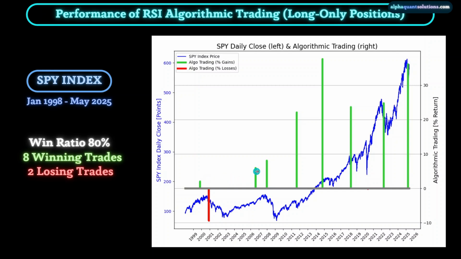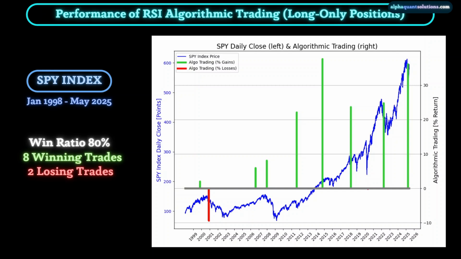And again, there is no leverage, so there is no stop loss. We just buy the index at certain moments and then we exit. And when we exit, we look, did we make a win or a loss? And this is what you see in the moment of exit of these trades on the graph. So this is for the S&P 500 ETF.